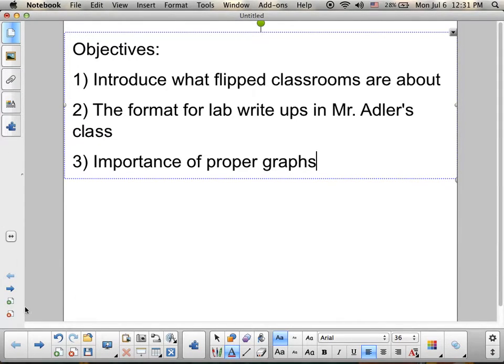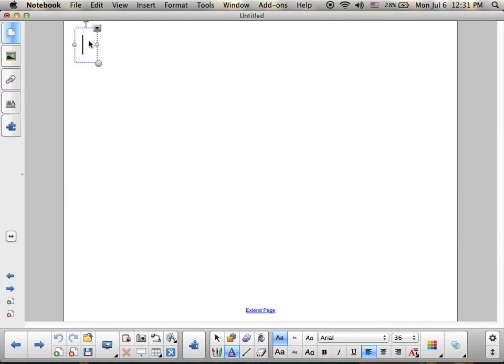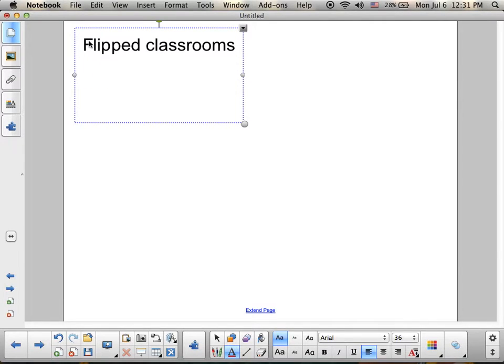So let's get started and talk about what a flipped classroom is all about. Flipped classrooms are kind of newfangled. They're supposed to turn upside down the typical lesson plans that teachers have been doing for so many years. Sometimes this is good, sometimes it's not, but here's the idea. Most of your learning has been in a classroom with the teacher presenting a lesson, and then you go home and practice it with a worksheet, with homework. It's worked pretty well for quite a while, but we're always up for change because sometimes people work differently.